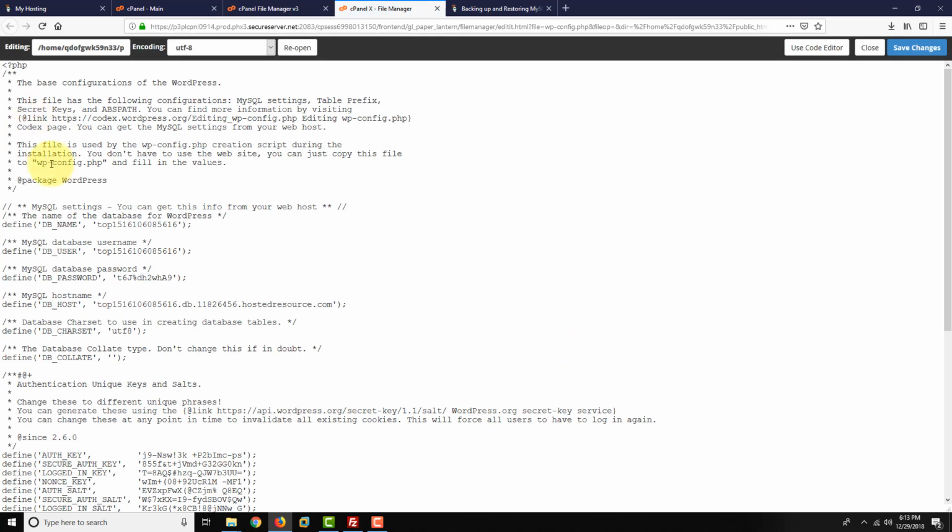And I know that this can look a little bit confusing, but all we're really looking for here is MySQL database username, MySQL database password, and the MySQL host name. The only two that we're going to be changing here are going to be the database password and the MySQL host name. The MySQL host name is going to probably look like some very unusual string because the legacy hosting servers don't always use the same host name that a cPanel would. For cPanel, the host name is always 100% of the time going to be localhost.